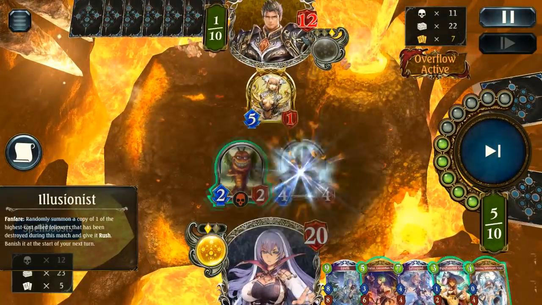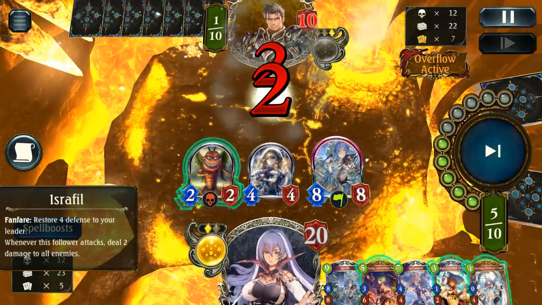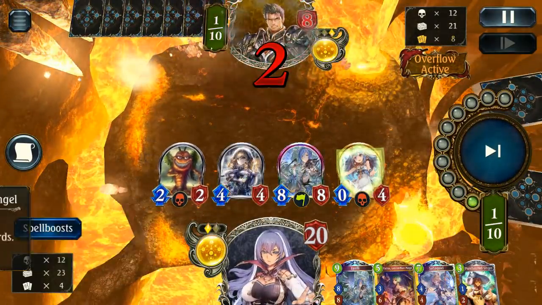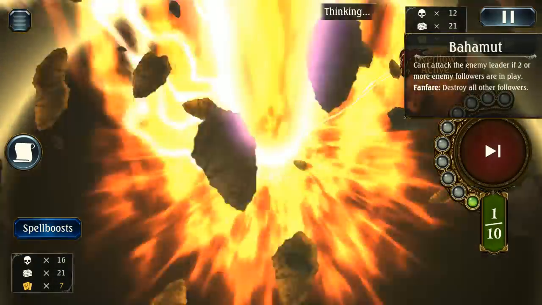But Illusionist is going to get a nice pull, and we basically get an Israfil with a 10-10 stat line and basic kill. Sorry, we don't even need the evolve because Illusionist obviously gives rush. Something I forget quite regularly when I'm thinking about the card and don't really pay attention till after I've already summoned something. So Bahamut sees its drop again.